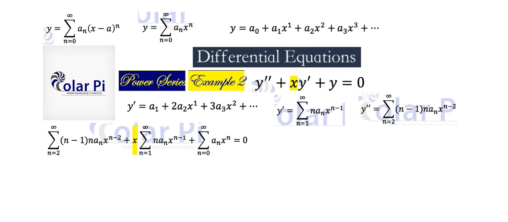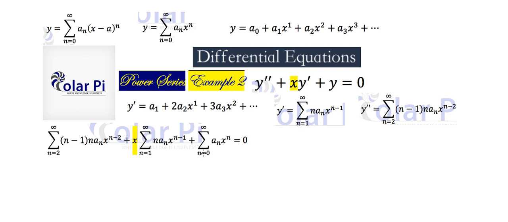Now notice that y prime is being multiplied by this x here, which is highlighted right there. So to make progress on where we're at right now, we need to multiply in this x, meaning this x to the n minus 1 is just going to be x to the n. So the exponent of x changes from n minus 1 to just n. But even after doing that, you'll see that we have other things to fix. In particular, this here starts at n equals 2. This will be at n equals 1, and this is at n equals 0.